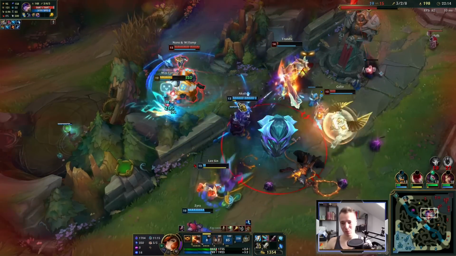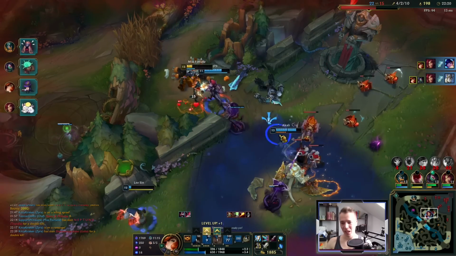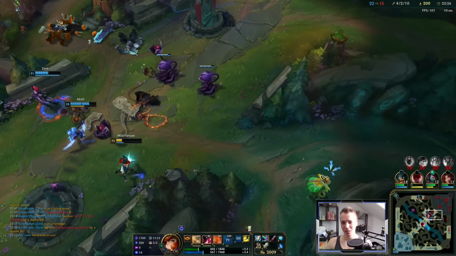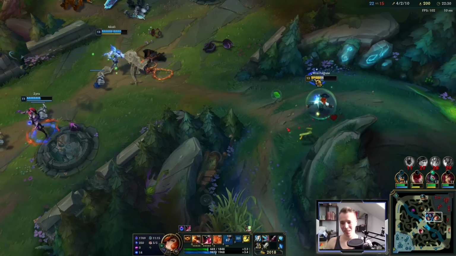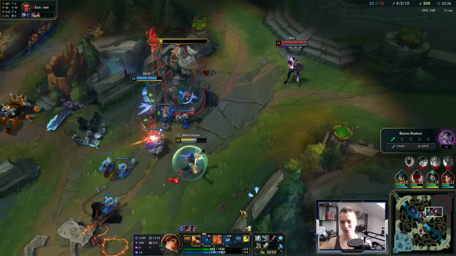Oh no, I get my R cancelled. I died to Nunu ults. Wait, what? How did I live? I guess he couldn't channel it really, he died too quickly. Yeah, they all inted. Anyway, we can't rule them out still. They're still strong and they still have 3 dragons out of 3 so far.